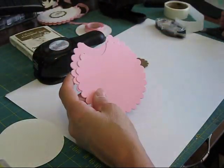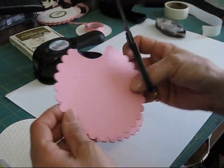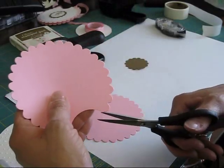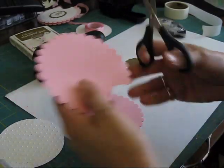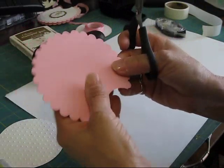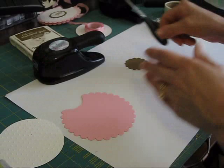After I get this done, see this here? I don't like this and this. So what I'm going to do is just snip this off here and here. If you get two little pieces there, don't worry about it. Just snip them off. Okay.